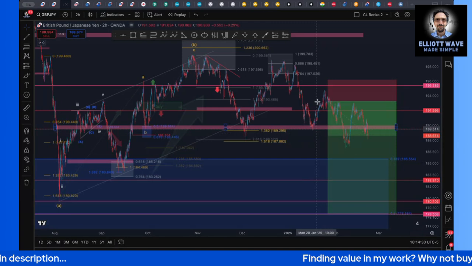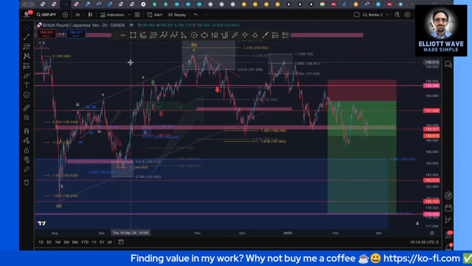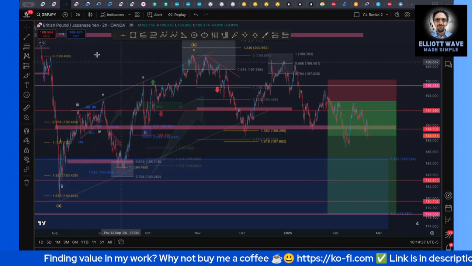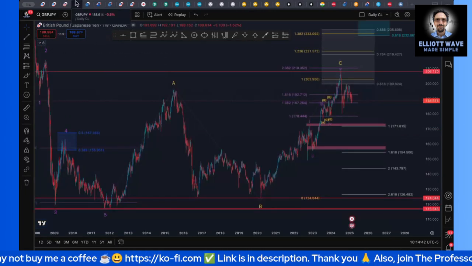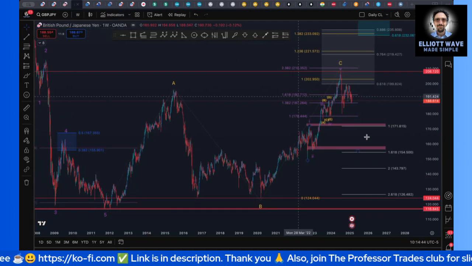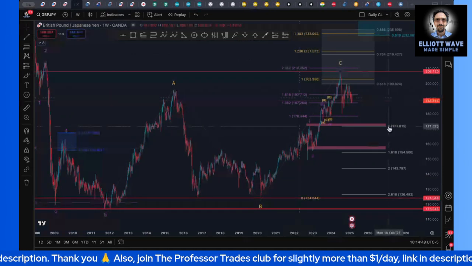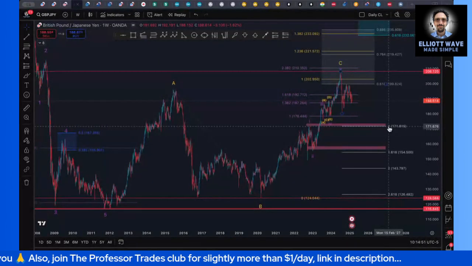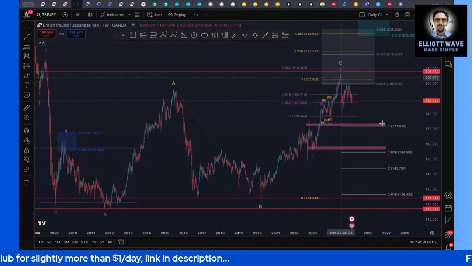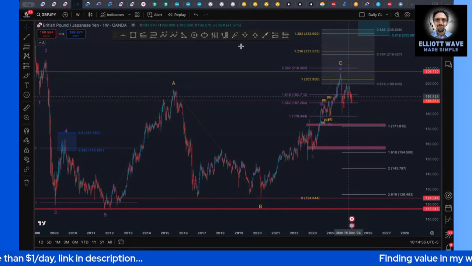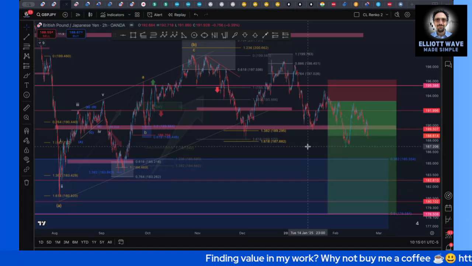At some point, I'll dial in the lower degree stuff on the GJ. I've been in that trade for so long, it's just kind of cruise control. I don't really measure the nano stuff. I just keep my eye on these longer, larger time frames. And as long as it looks like it's coming down towards, I mean, this is 171 even, a target that's very far away but completely reasonable based on this structure. Very reasonable. But you've got to be careful. The hardest thing is getting a right entry, but once you've got the right entry, it's a little easier just to do trade management. Okay, cool.